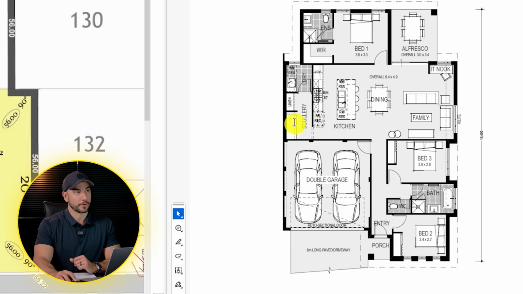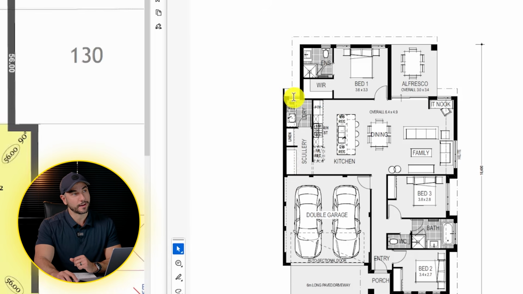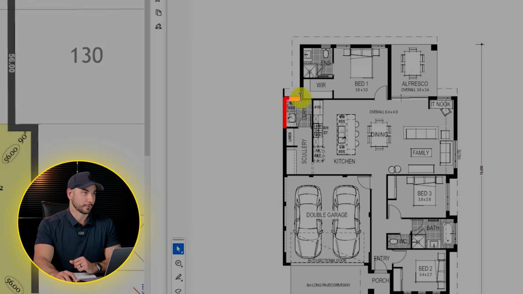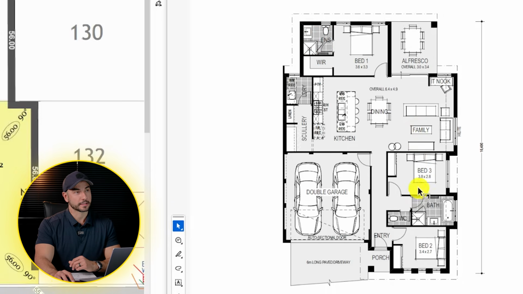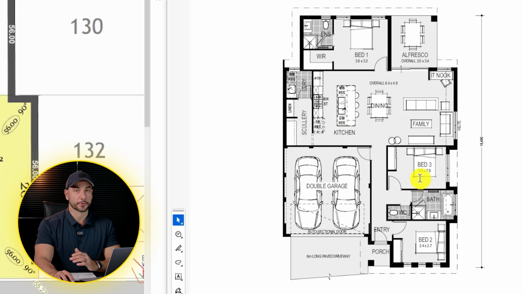The next problem that we have is we do not even have a sliding door to the laundry. So the laundry has a window, can't really access the backyard to hang your clothes up from a window, and we can't put a doggy door on that window either because we've got the washing machine in the way. So that is another issue. The ensuite is quite small, and overall the design in terms of its ceiling heights are a little bit lacking, so we're going to go through that to start.